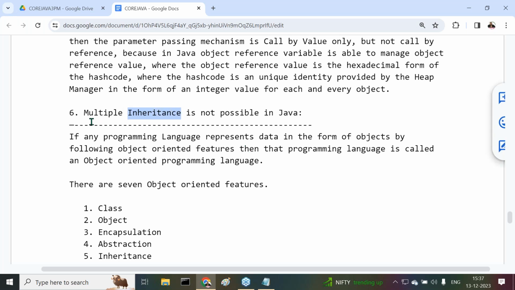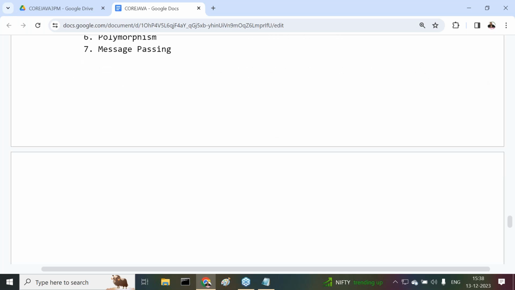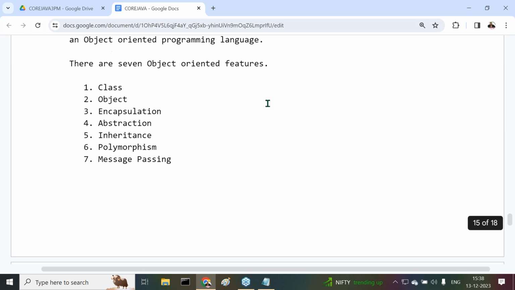Our actual point is that multiple inheritance is not possible in Java. To demonstrate this, first we have to understand what an inheritance is. What exactly is the meaning of inheritance? That is the point we have to understand.